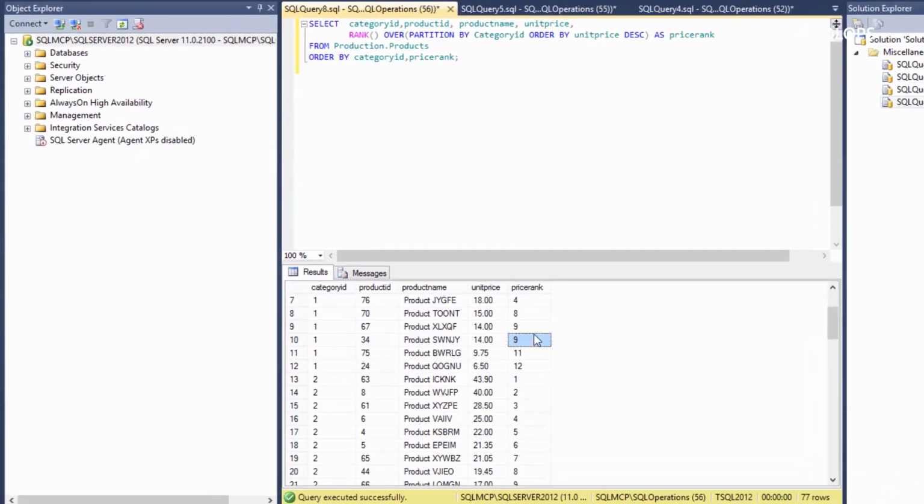When you look closely at the result set, some of the ranks are repeated. Repeating values and gaps in the price rank column are expected when using rank in case of ties. You need to use the dense rank function if gaps are not desired. Now that we have seen how window functions work, let's take a look at some of the window aggregate functions.